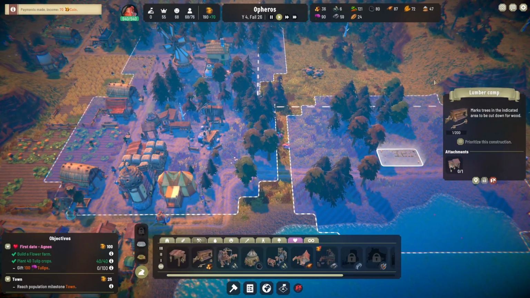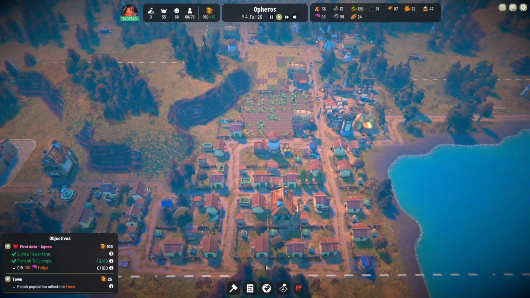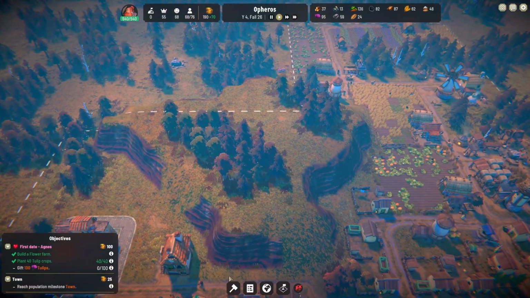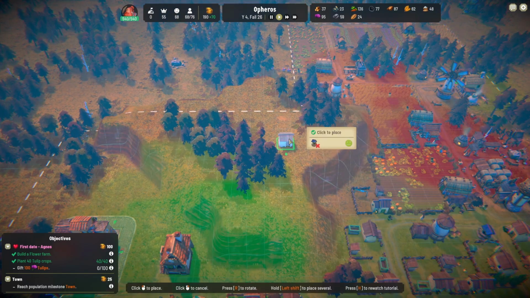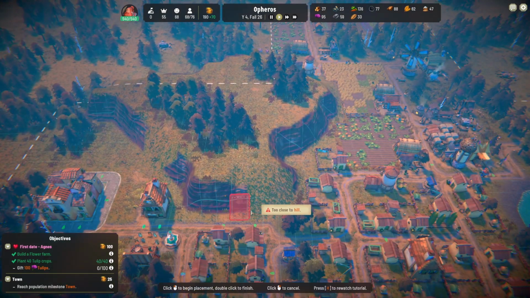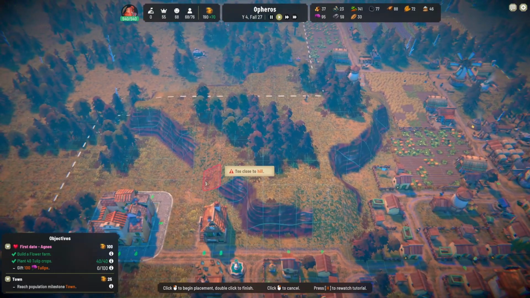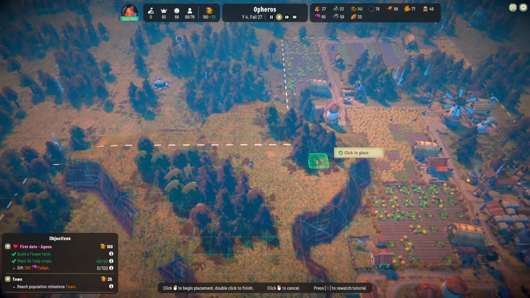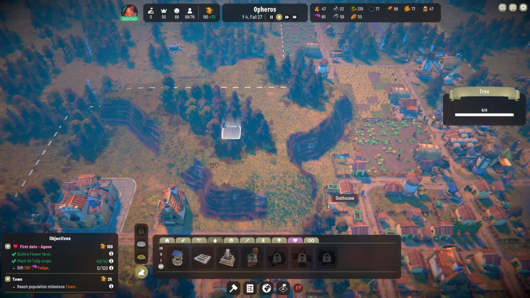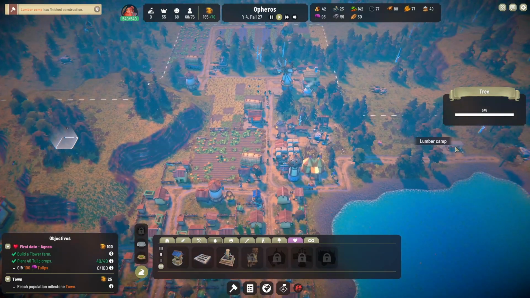Okay. Now, I'm going to need to build more peasant housing, aren't I? Yes, yes, John, you are. Can I build up here? Yes, I can. Can I build a road up here? No, I cannot. Okay, well, that's fine, probably. So we need water up here first, don't we? So let's put a well up right in the middle. Oh, and our lumber camp is done, but we aren't going to have anyone to put in it, are we?